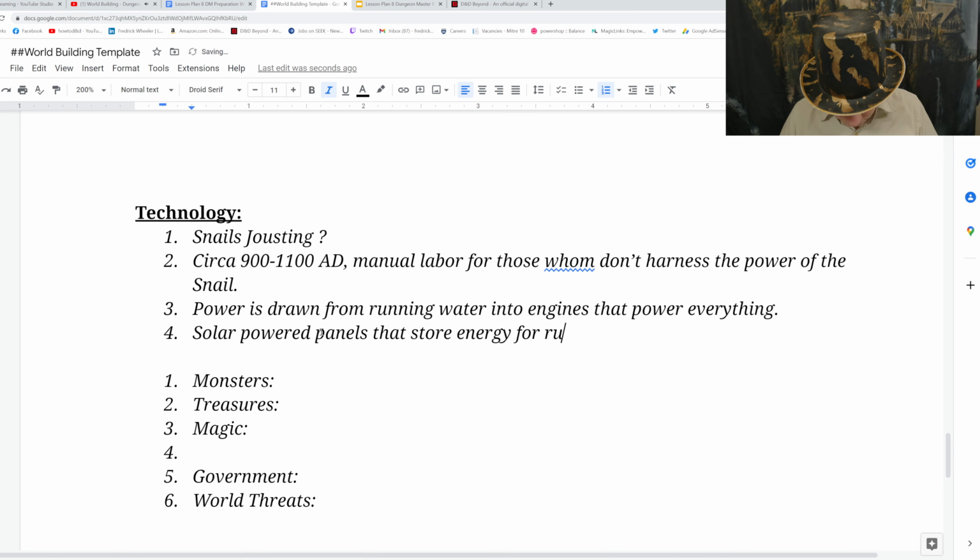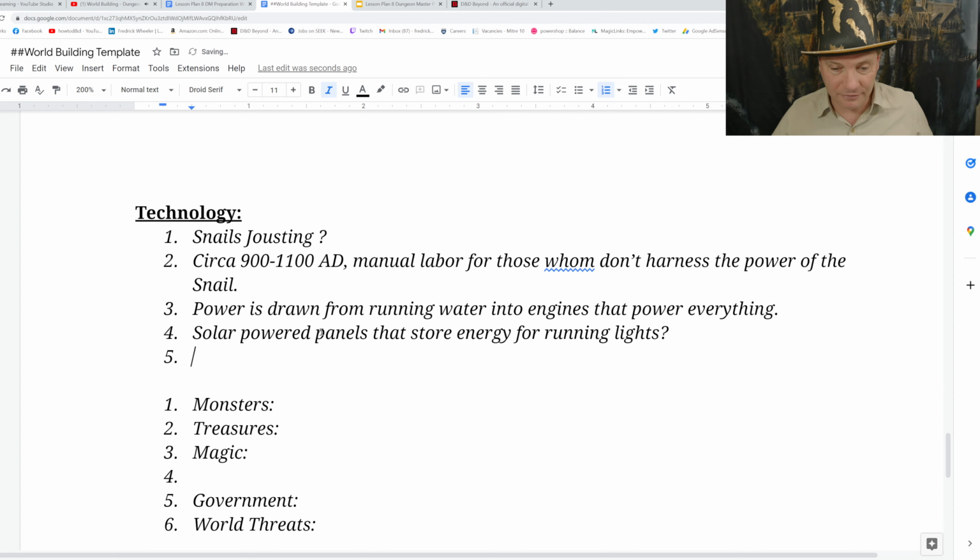For running lights. That fell flat. Let's move on to your ideas, people, since my ideas didn't go very far.